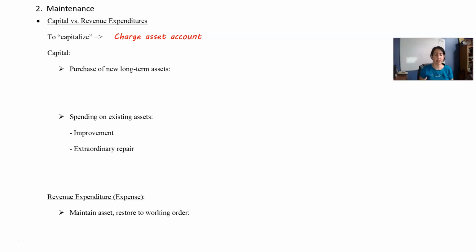So let's say that I'm getting ahead of myself. Our journal entry then is going to be to debit that asset account, whatever it is that we're fixing, and credit cash. How do you decide if something is a capital improvement? Well, the idea is that it's significant. It is a major improvement. So the easiest way to think about it is like a vehicle.